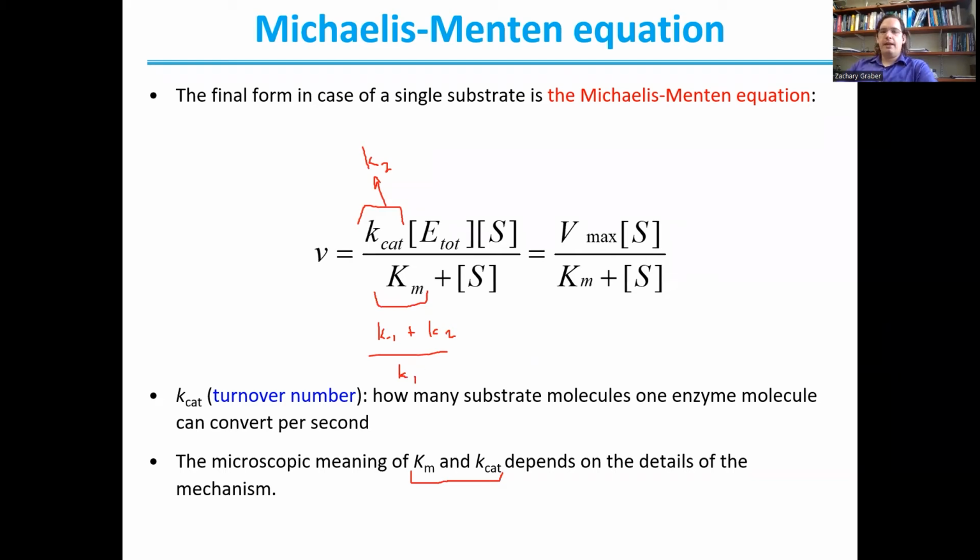So again, both our Km and our Vmax and our Kcat are all constants for a given enzyme. The Vmax can be modified by changing our total enzyme concentration. So it's not constant at any concentration of our enzyme, whereas our Kcat and Km are more just based on what the enzyme mechanism is, and how that enzyme works. So Km and Kcat won't directly change for a given enzyme, regardless of what concentration it is.